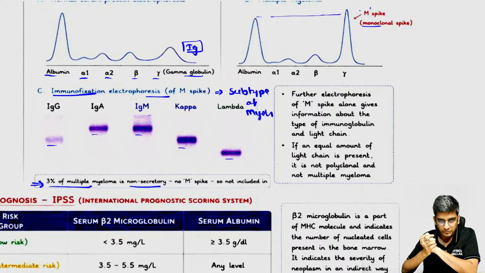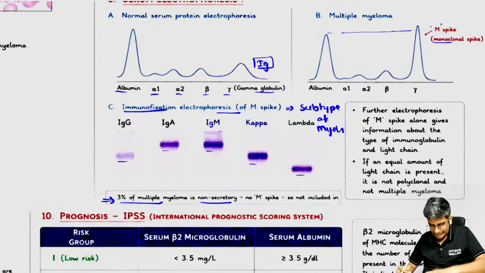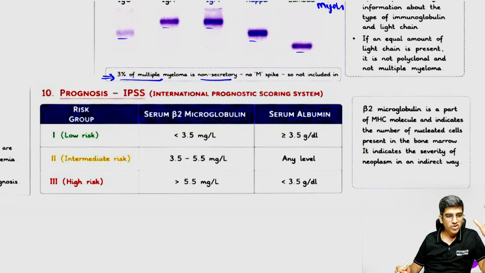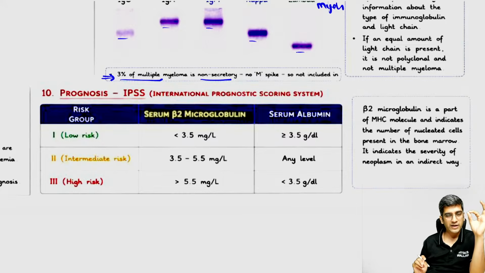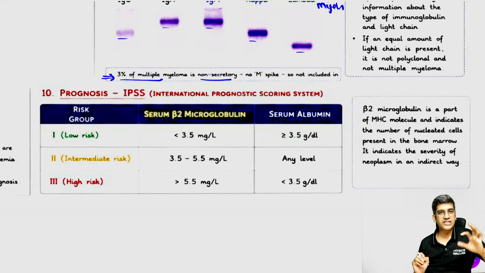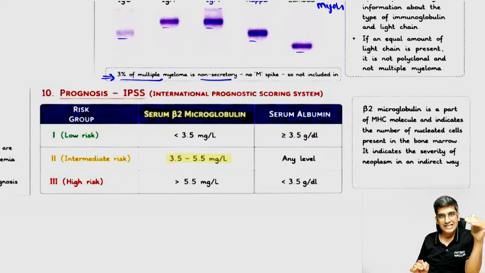Yes, Colty. If you want to add on to the prognostic classification, ISS is a prognostic classification. At least remember this because this came once in a NEET PG exam and can come as an MCQ for you. Serum beta-2 microglobulin is one of the important parameters based on which we can classify the stages of multiple myeloma. If it's 3.5 to 5.5, it's intermediate. Less than that, good prognosis. More than that, high risk.